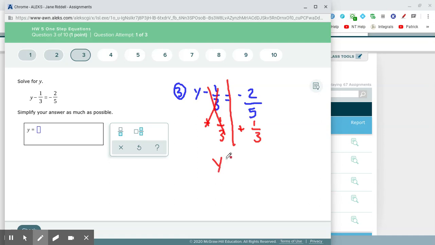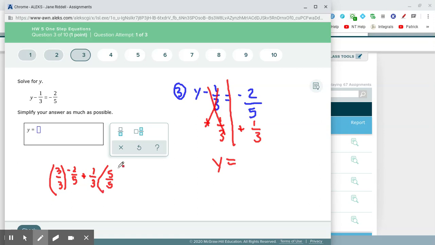leaving me with just y equals, and then on the right-hand side, I need to add these together. I need to combine them. All right, so this is again why we practiced with adding with fractions. So off to the side, I'd show my work for this. All right, so I'd have negative 2/5 plus 1/3. First thing that I need to do is I am adding with fractions. So I need to get common denominators. So 3 and 5, 15. That's my least common denominator. So I need to multiply my first fraction by 3/3. And I need to multiply my second fraction by 5/5.